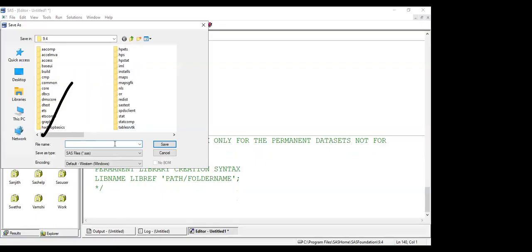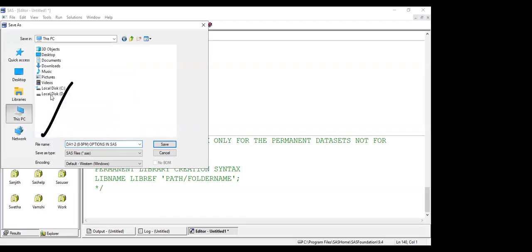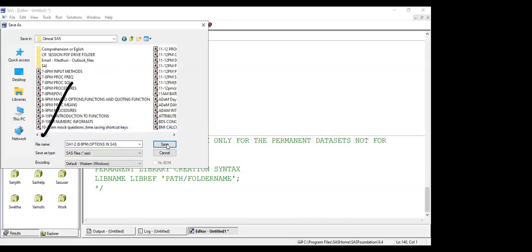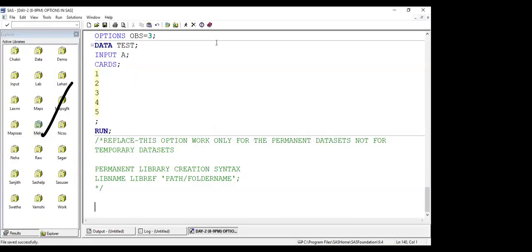Ma'am, please show it once again. No, I'll show you. Go to tools or right click.